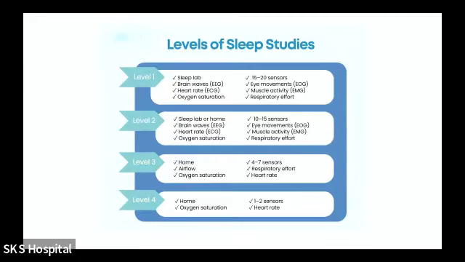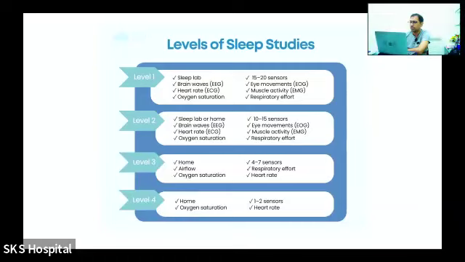So coming to the basics, what are the levels of sleep studies? There are 4 levels of sleep studies. That is level 1, which is the topmost priority because it has all the senses that are required to monitor sleep. Level 2 is just one step below, where there is no video recording or there is no person present during the sleep study. Level 3 is also called respiratory polygraphy, where we have only senses monitored for respiratory events. Level 4 would be a home testing where there are only 1 to 2 senses.